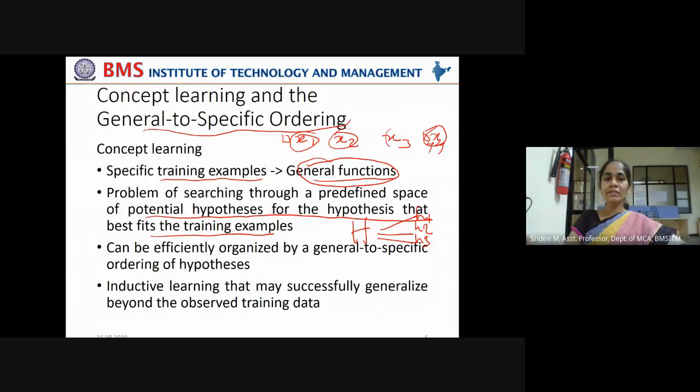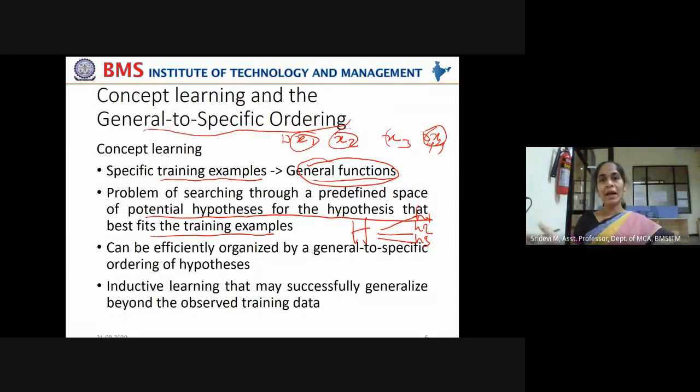So how is this hypothesis space searched to find the best solution? You have lots of solutions. Say you want to go on a trip on your weekend. You have some 10 options. Those are your hypotheses. You choose the best feasible option according to the money you have in your pocket. That is your best fit hypothesis. That is your final hypothesis, right? This is how you need to understand it.